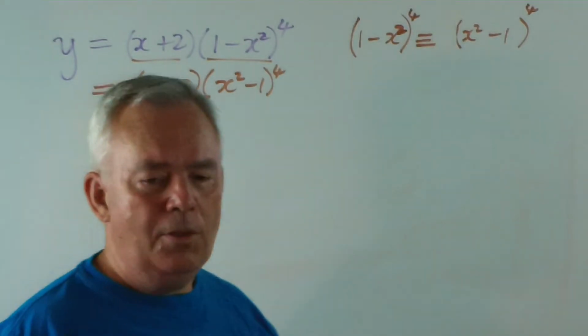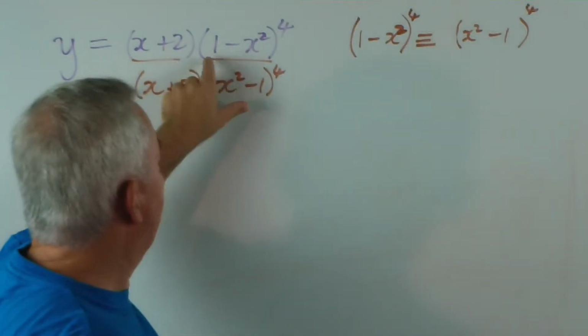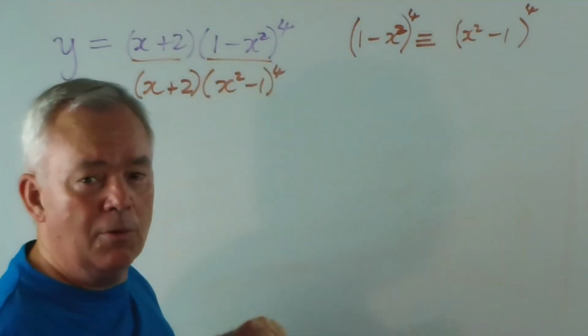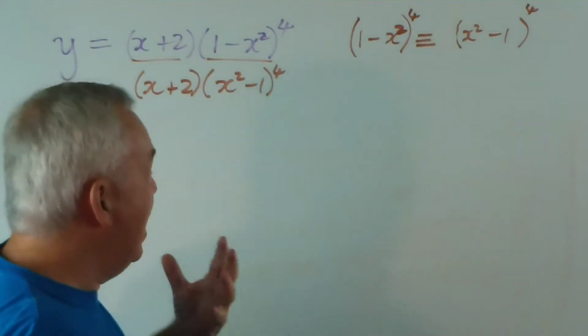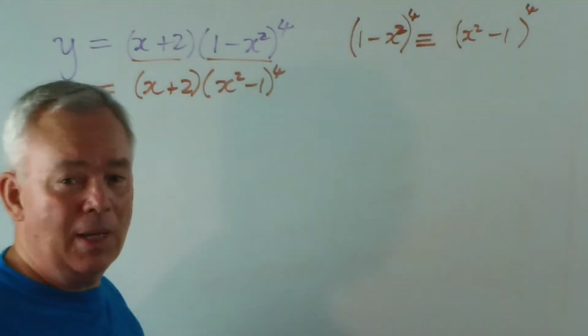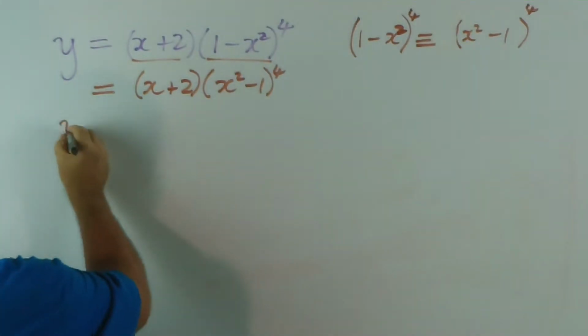Now, you can go ahead and find the derivative, still leaving it in this form. It's just a bit more clumsy, and you've got some tidying up at the end, and at the end you're probably going to have to reverse it anyway. So just learn this trick, and now we're going to find the derivative of this.